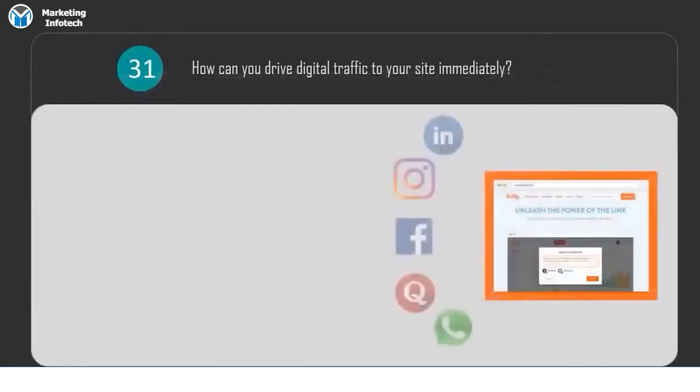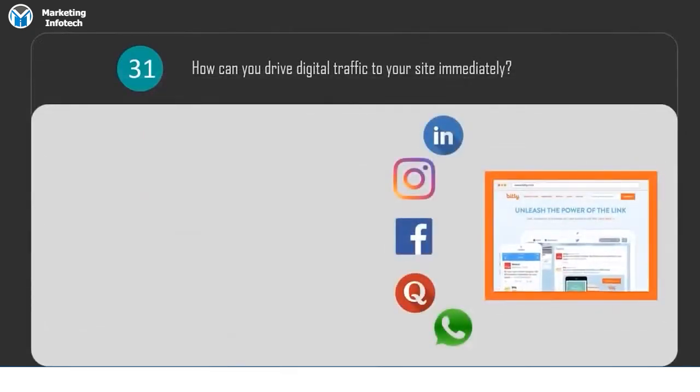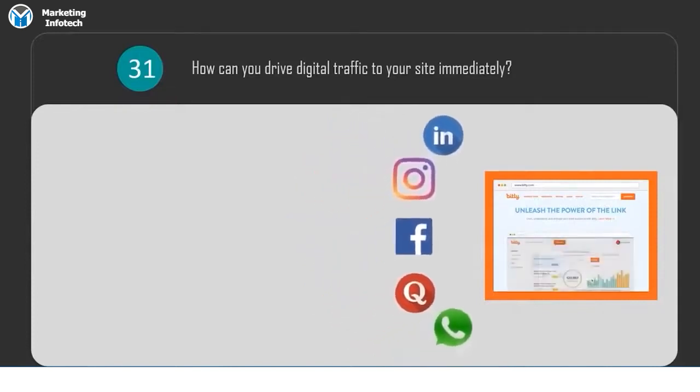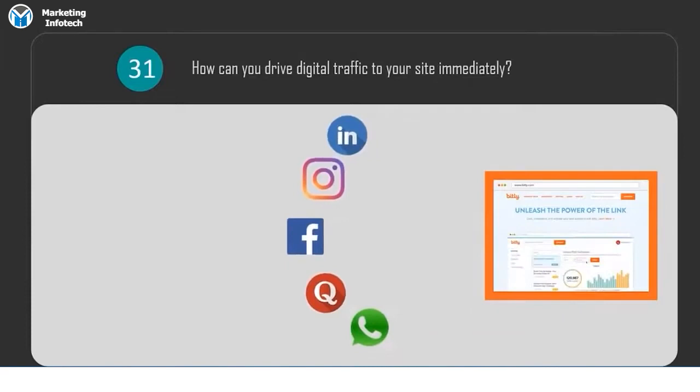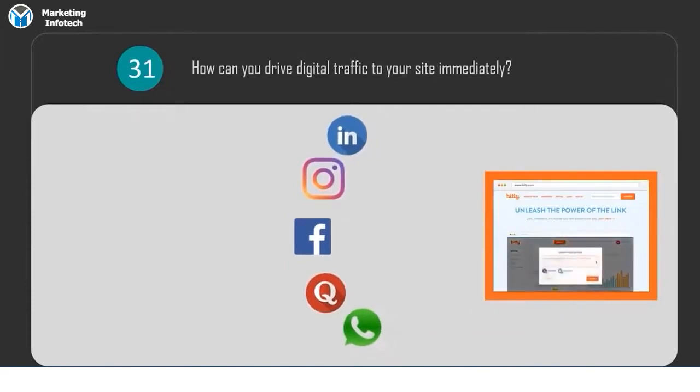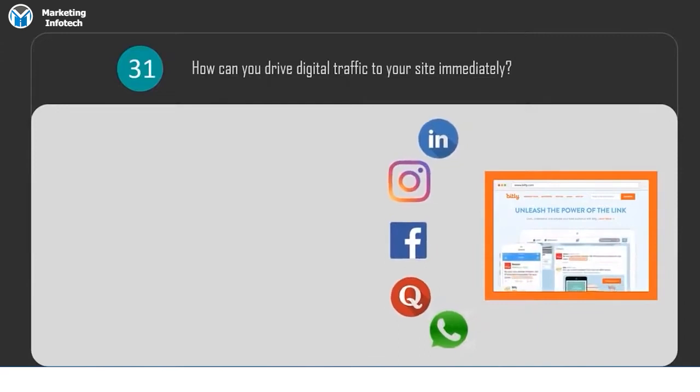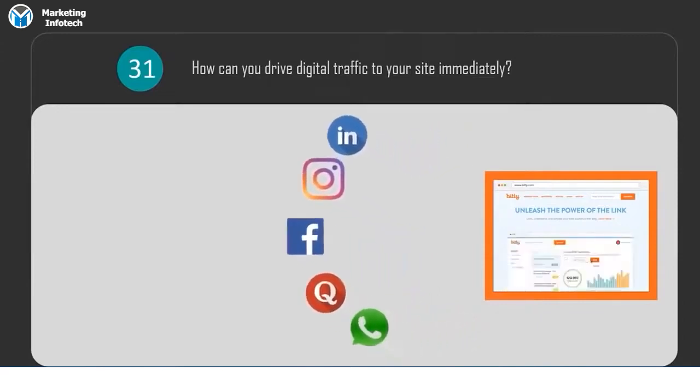Now moving on to the next question, how can you drive digital traffic to your website immediately? Leveraging social media with posts that link back to your site is one key way to funnel traffic to your website within a shorter time frame. Also, posts that include promotions, giveaways, contests, and other engaging and time-sensitive material can be more effective. In addition to this, generating leads through engagement and online public relations, such as answering queries, where you function as a subject expert, or writing a press release for online distribution, these are some strong tactics for quickly amassing traffic.